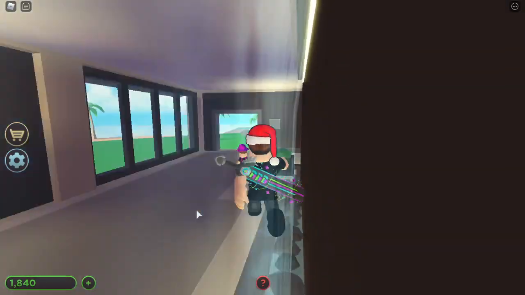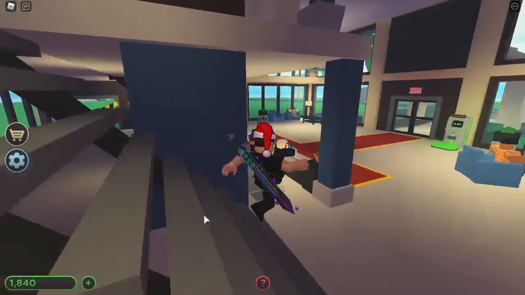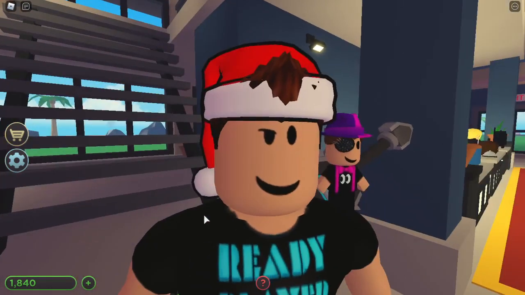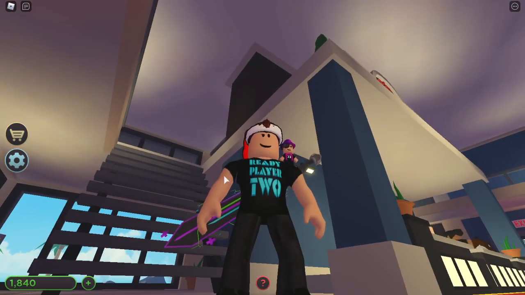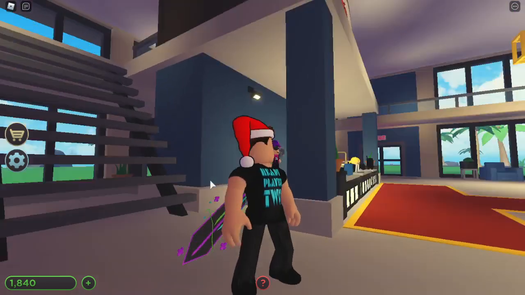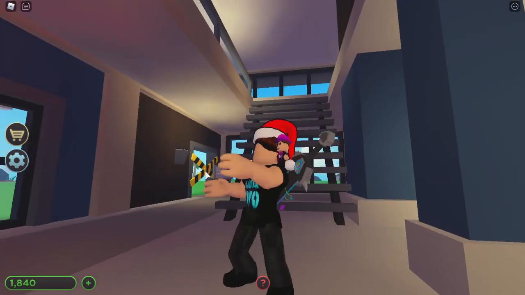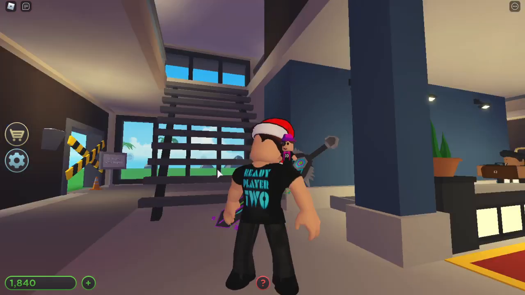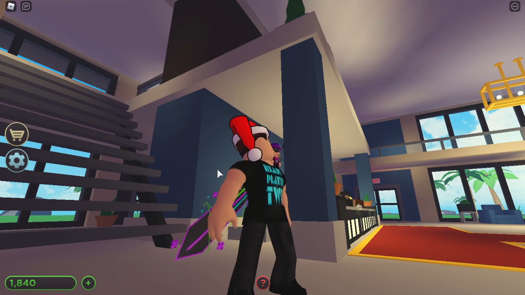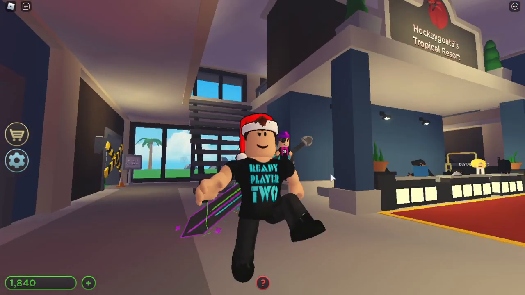This waterfall is so nice. I could just take a shower in it with my Santa hat on. And if you guys didn't know, I actually did change my avatar for Christmas. I have the Ready Player 2 shirt on still because of the event. I will have it off when that event's over, and the RB battles swords will come back off. I already have my OG sword pack ready, and I do have the Christmas shirt ready, but I'm waiting until the Ready Player 2 event's over.